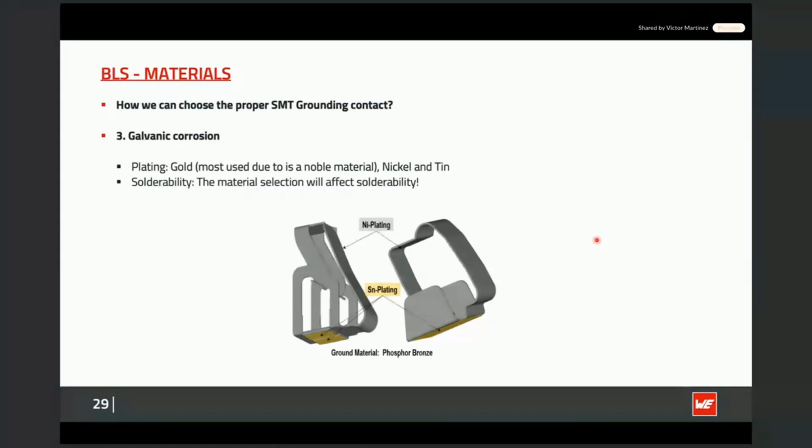And then also another important thing is how to solder them. So SMT grounding contacts are suitable for pick and place, but some of them are made of nickel. And then you need to be sure that the bottom surface of the nickel plated contact fingers or SMT contact has a small layer of thin plating, because then you won't face any kind of issue during the soldering process, because nickel is a material that normally takes a lot of time to solder properly. And probably you will need to make the PCB go through the reflow oven more than one time or even more than twice.